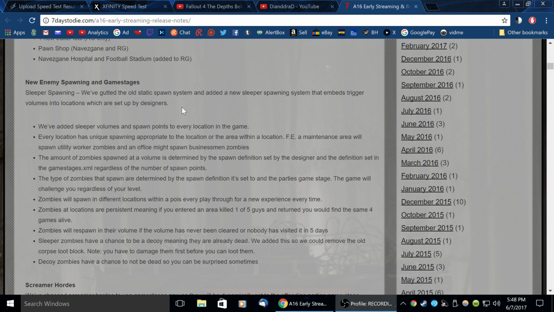The amount of zombies spawned is determined by the designer or the definition set in the game stages XML. The type of zombies that spawn are determined by the spawn definition it's set to and the party's game stage. The game will challenge you regardless of your level. Zombies will spawn in different locations within a point of interest every playthrough for a new experience every time.